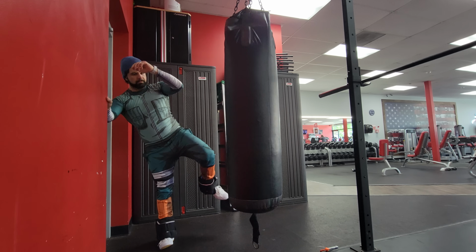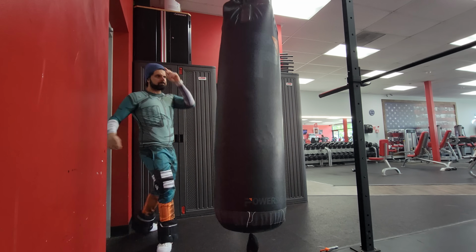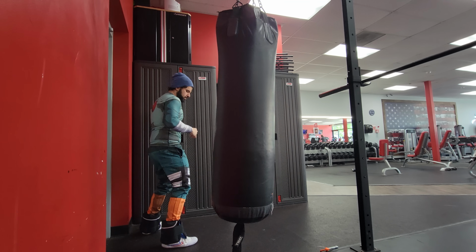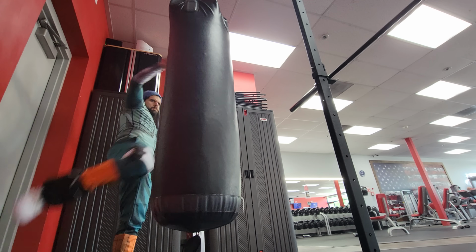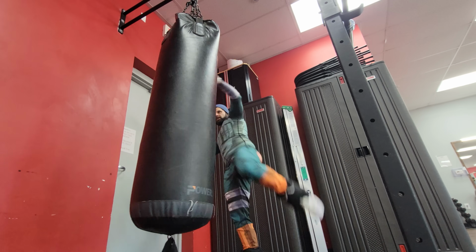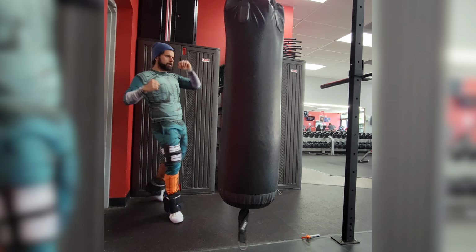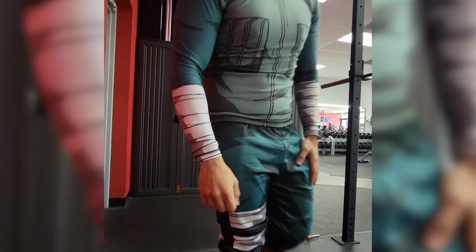I made sure I gave it a try on both legs and it felt super awkward with my left leg because I am right foot dominant, but I was able to get a little bit of a groove even with the ankle weights going. It took some time to learn how to pivot and learn how to move with these ankle weights, but I will say I did get more confident as I went on with it. And after about hitting the bag for 10 minutes on each leg, I was already gassed, but I still had quite a bit of training left to do.